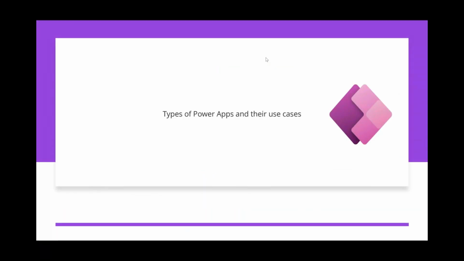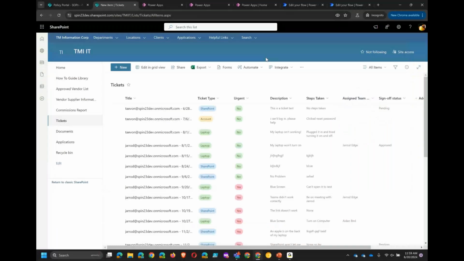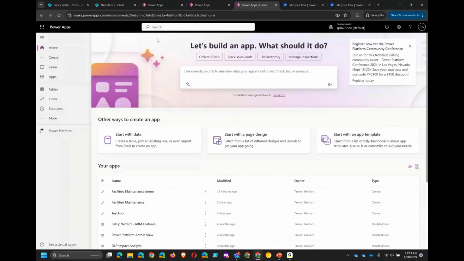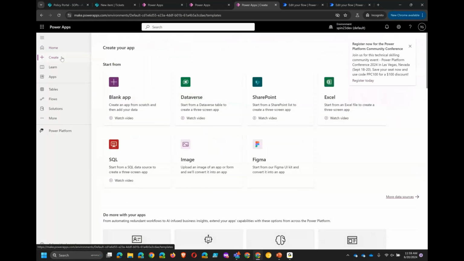Perfect. Thanks so much. Okay, so now that we've talked about all of that, can you guys go into the types of Power Apps and their use cases? So we absolutely can. So in order to show you the different types of Power Apps that we can create, I'm actually going to take you out to Power Apps. There is a slide in the slide deck that'll break these down for you, but I think it'll be better just to show you. So from here, I'm just going to click Create over here on the left. I'm going to say, let's go ahead and create a blank app, start from scratch.